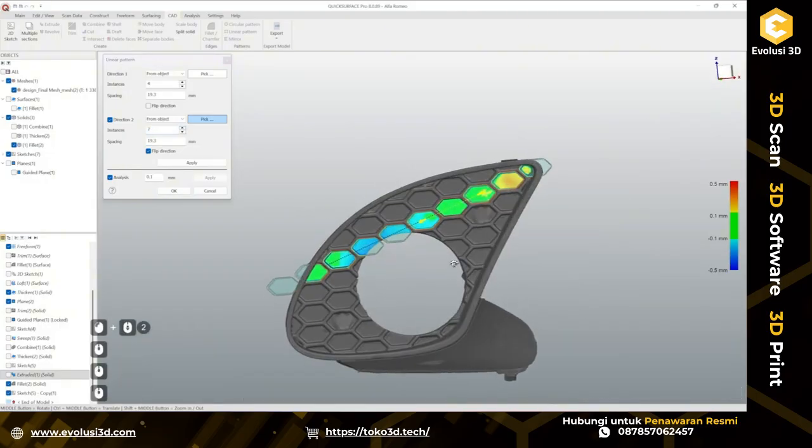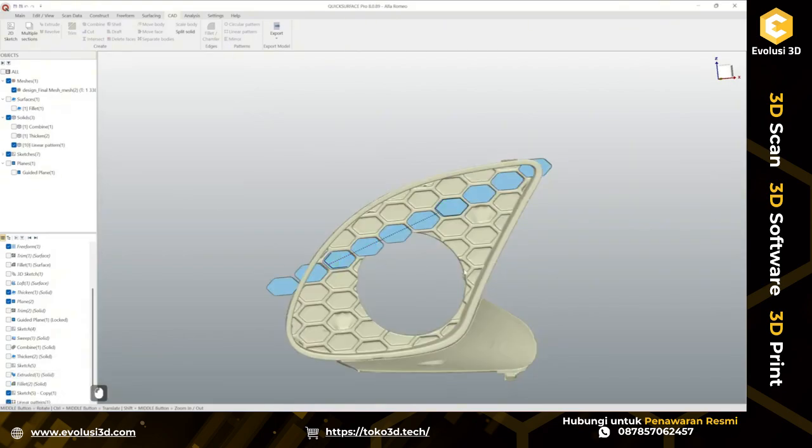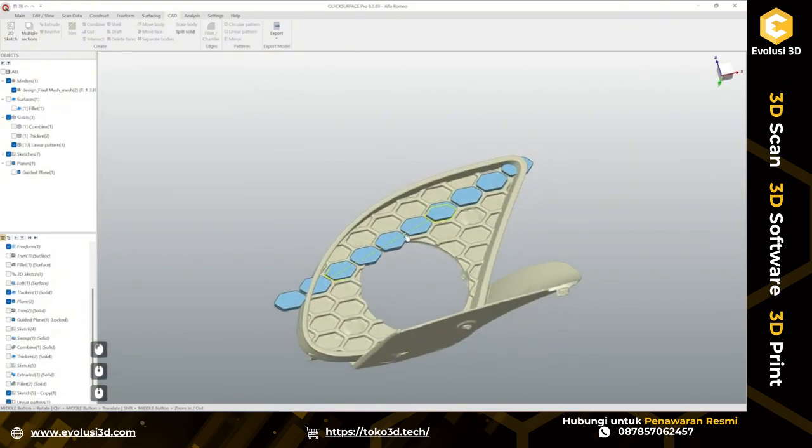One more. So why do I need this one more? Because I'm just going to pattern all this line of solids based on another sketch in the opposite direction to get a complete grid of these cutters. Okay, so let's accept this one.